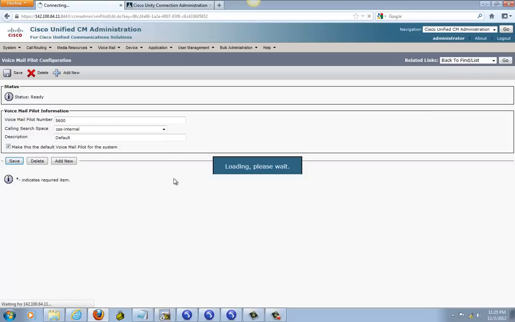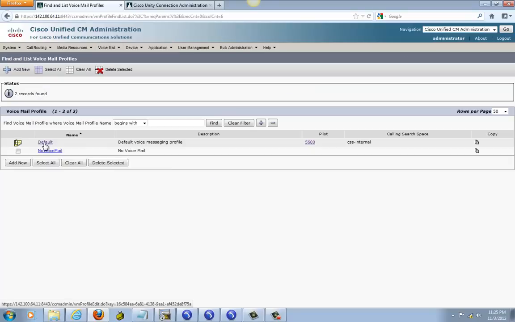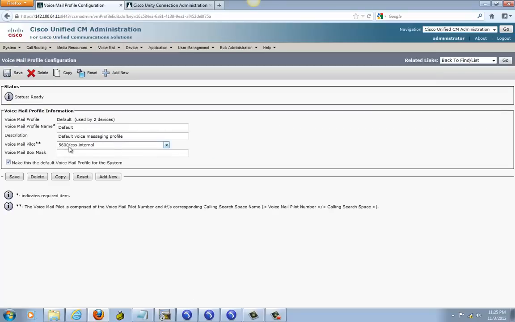Internal. Save it. And double check on your voicemail profile. The default one. Right here. Make sure you have that. Save it.